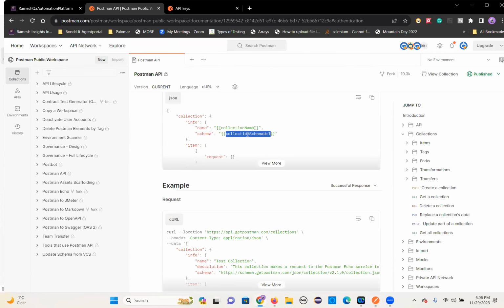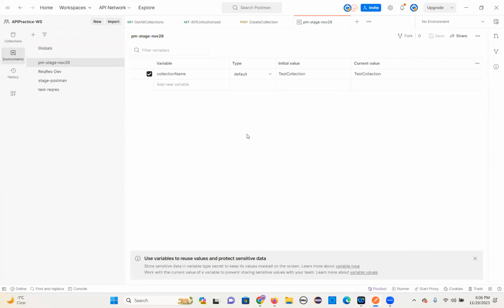And the same way, you can give the collection schema URL. I can get this from here. I'm just creating the variables. This is the variable name and this is the value.